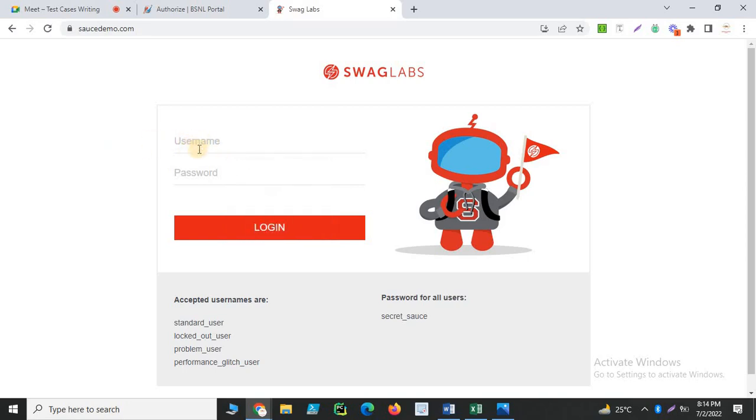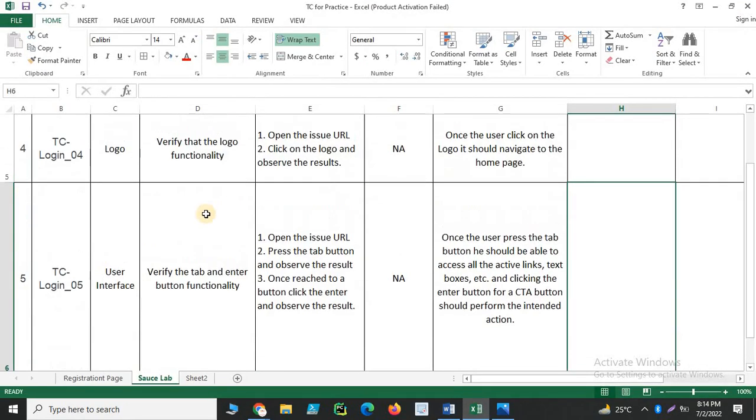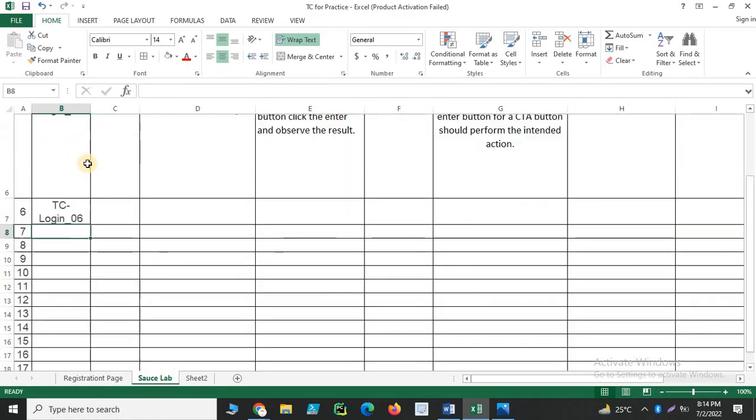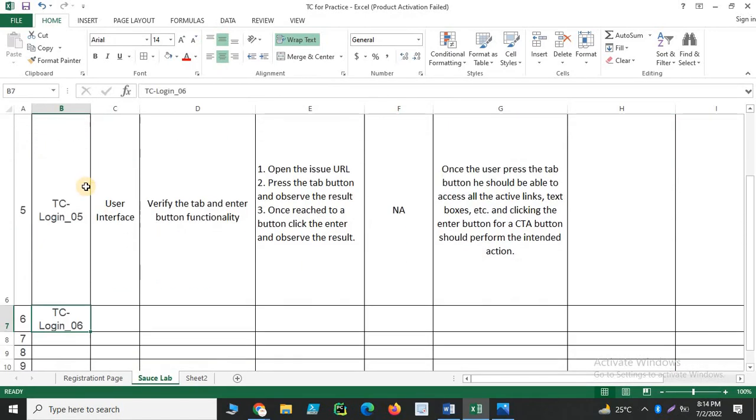So the user should be able to access the text box. Is that okay? This will be our first test case: the user should be able to access the text box. Test case number 6, again for username. So let us write it here: Username functionality.